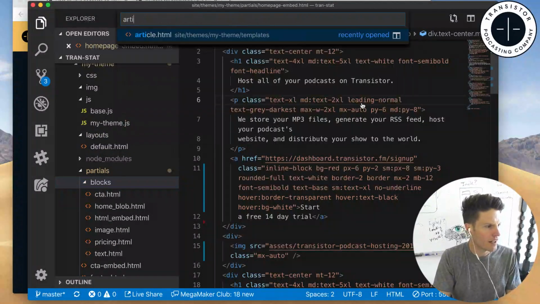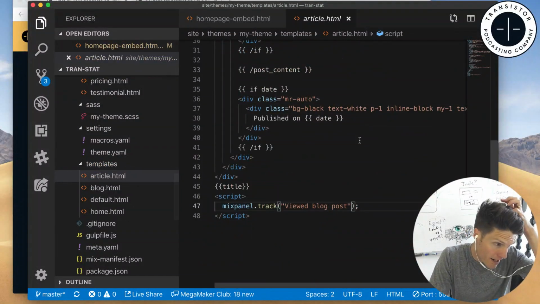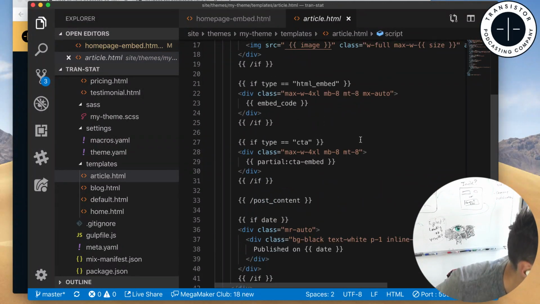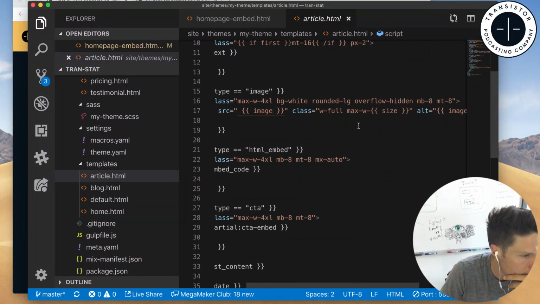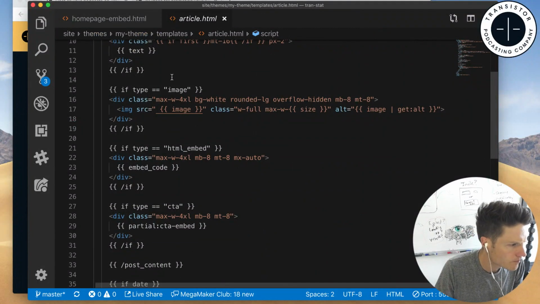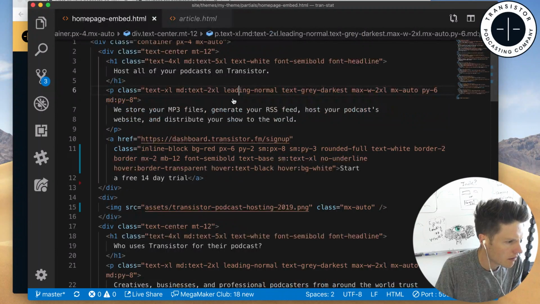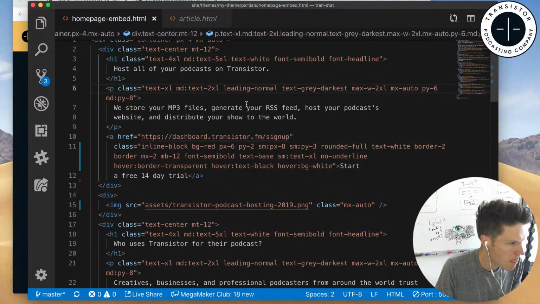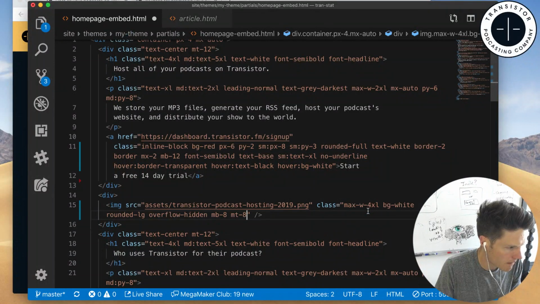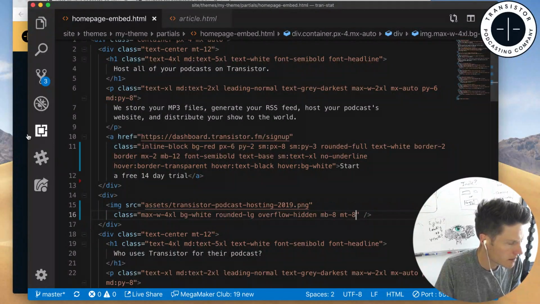Can't remember how I did that now. I can't remember anything. I haven't focused on this in so long. Okay, so here's the image. I'm just going to use this whole thing. See what this looks like.